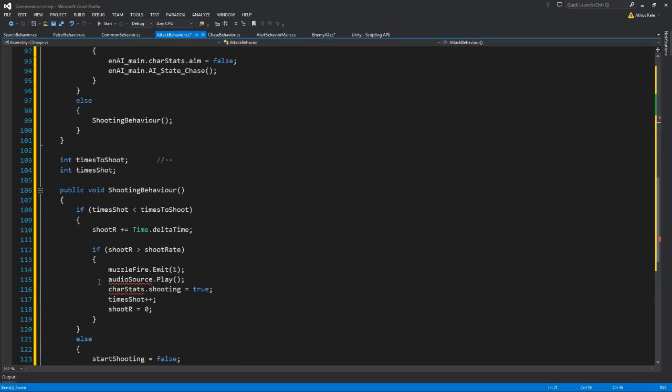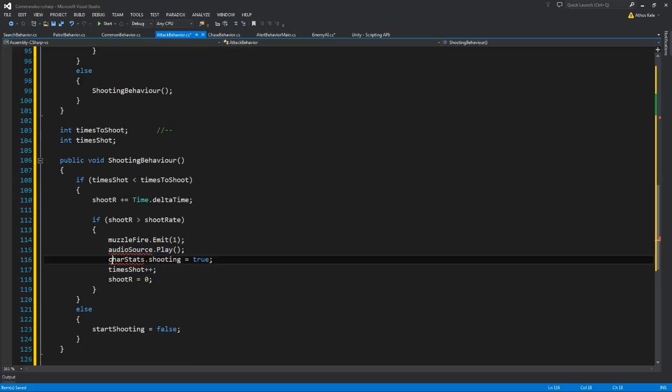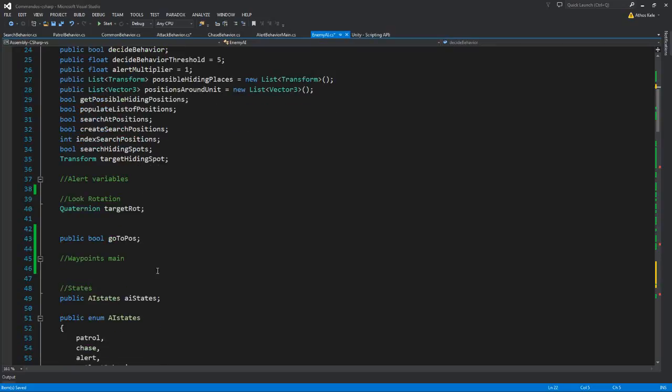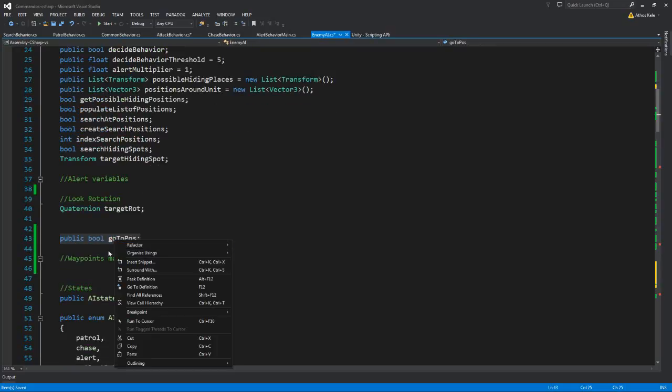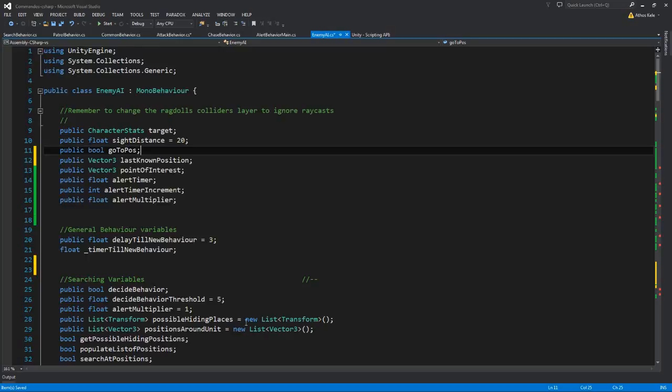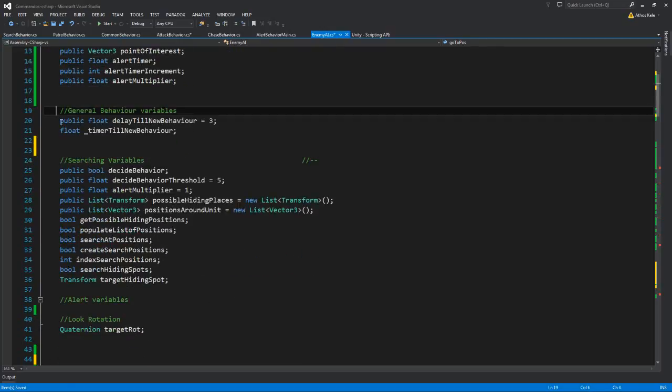We forgot to take the audio source, so we will also take that. Okay, let's do that. Let's go into our enemy AI. Let's move that to the top as target, last known position. Let's add this over here. Go to position.